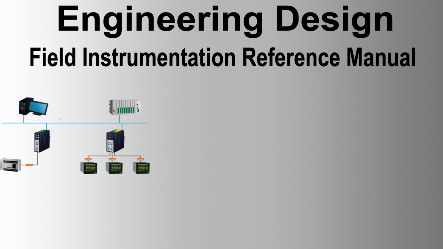Level switches. Level switches provide discrete on-off level indication and are used to detect high and low levels in tanks and vessels. Various types of level switches are available, including float switches, capacitance switches, and vibrating fork switches. Applications. Used in various industries for overfill protection, pump control, and alarm signaling. Common applications include water treatment, chemical processing, and food and beverage industries.